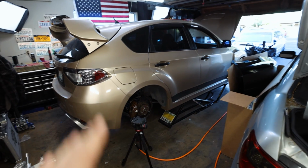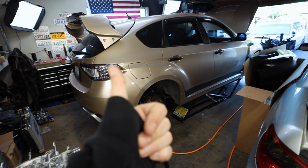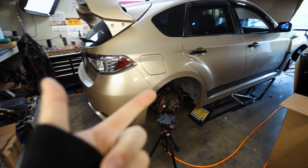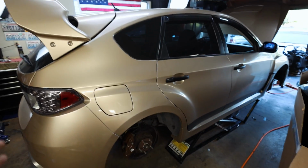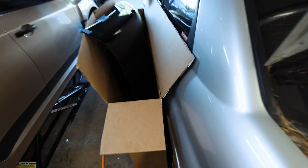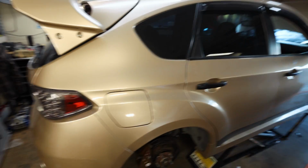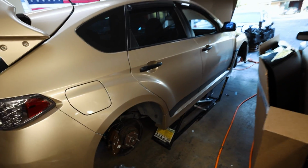Like I said, hatchback is my priority right now. A, I want a car that is like comfy to daily drive again. B, I want this thing to make power, and the big reason, C, is I want to start on the other projects like the coupe and the STI. As much as I love building, the hatch is one of my favorite cars that I've had. I just want it working again.